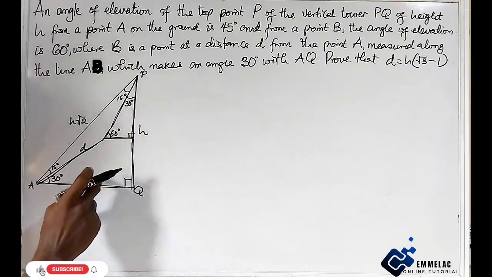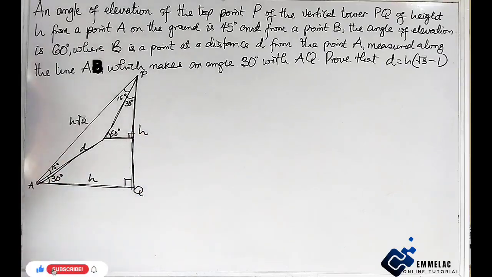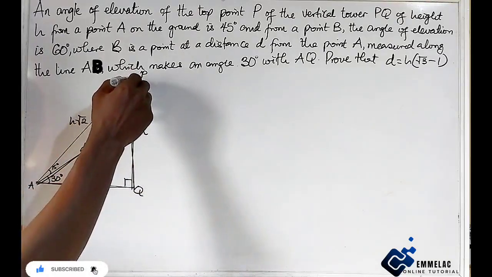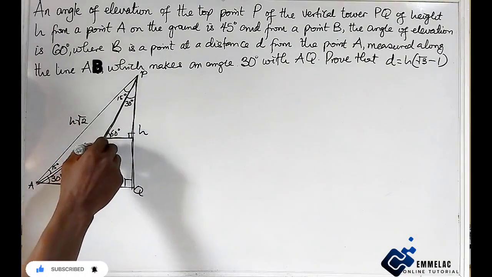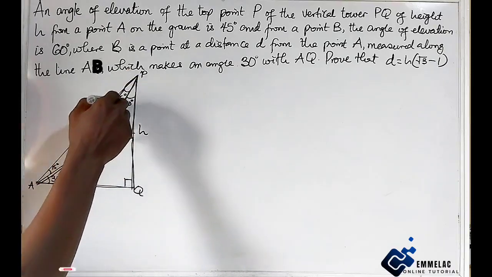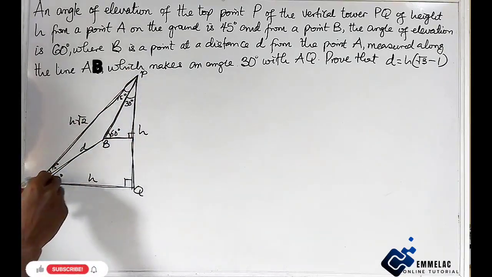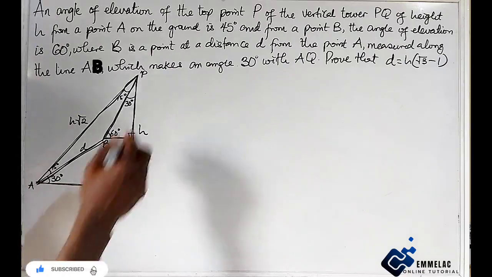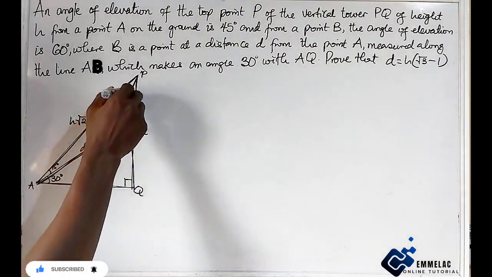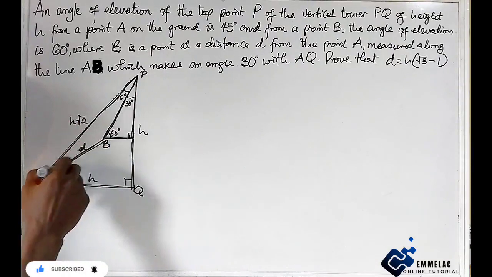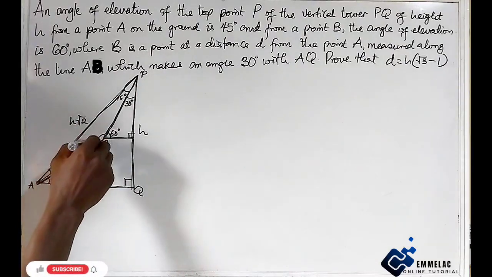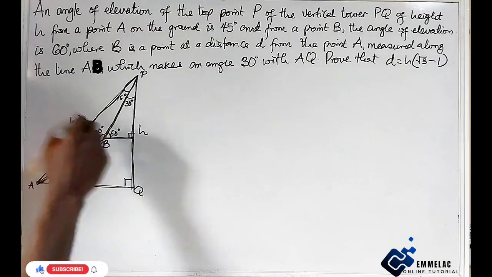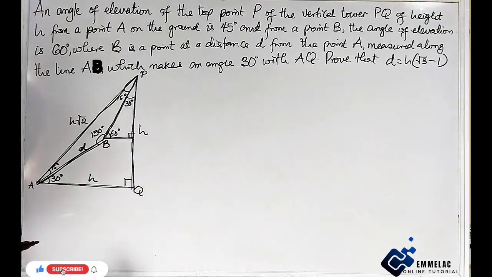Now this and this and this, in solving it, might be complicated. Now let us see this triangle. Take note that this is B, so AB, ABA. Now let us resolve this using the sine rule. Using the sine rule, here we have this is 15, that will be D here, and here is 150 as indicated and as solved in the previous video.